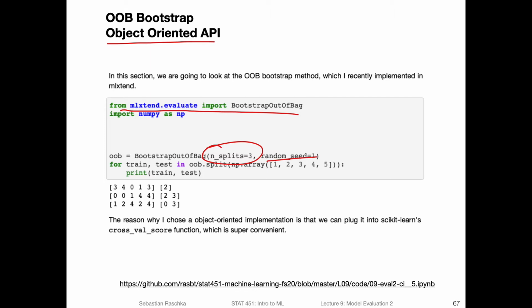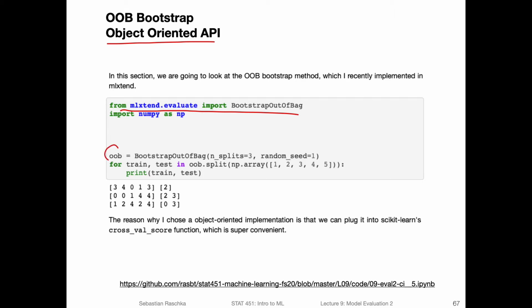And then, let me clear this here, what you can do is iterate over the train and test splits. There's a split function. First you initialize this object. I will actually explain why I did that in such a complicated way. It's to mimic the k-fold cross-validation class in scikit-learn, because that allows us to use this method as a cross-validator object in grid search and other things. But more about that later when we actually use grid search.